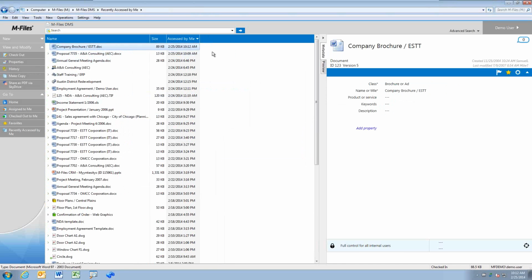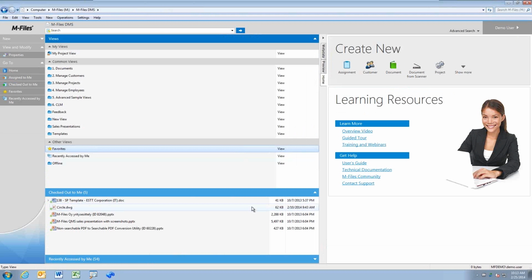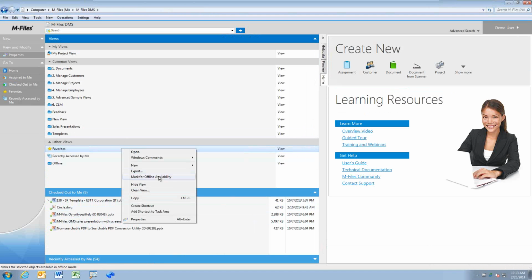Now, I mentioned that you could do that with an entire view. Personally, what I do is if you look under other views, one of those views is favorites. What I've done is I right-click that view and I mark it for offline availability. That means that anything that is marked as a favorite will automatically be available offline.